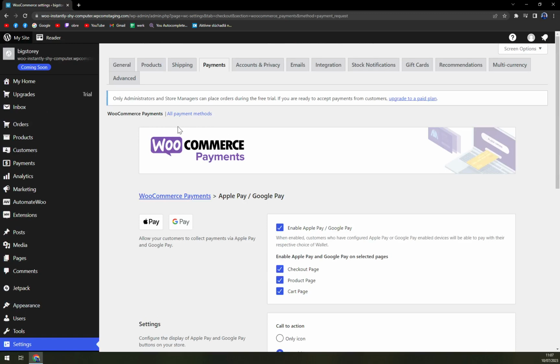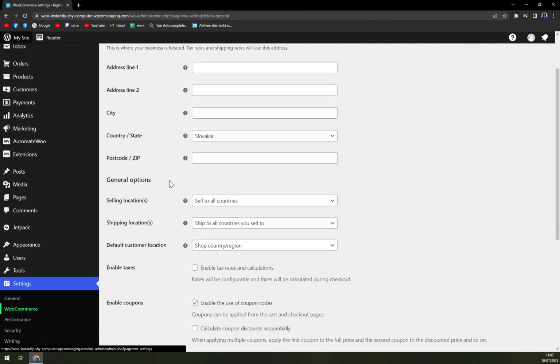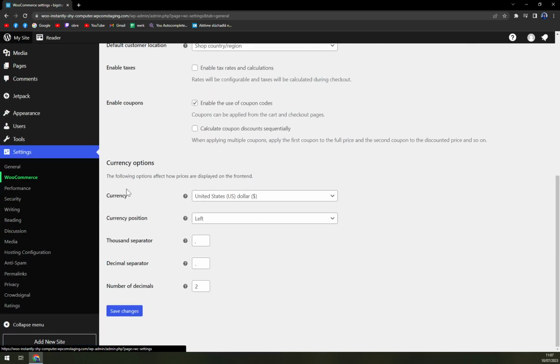Right now, as you can see, there are a lot of options. For example, general options, where you have to fill in your names, your address, country also, and currency options. Those will be edited mainly according to your country, so this is very, very nice.